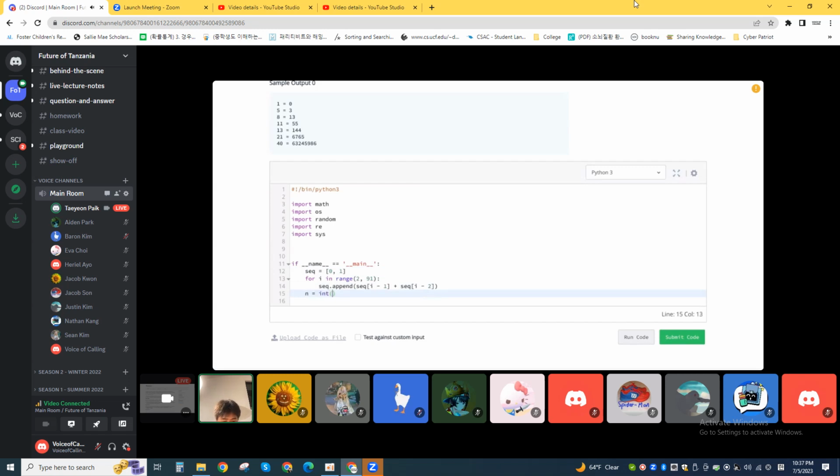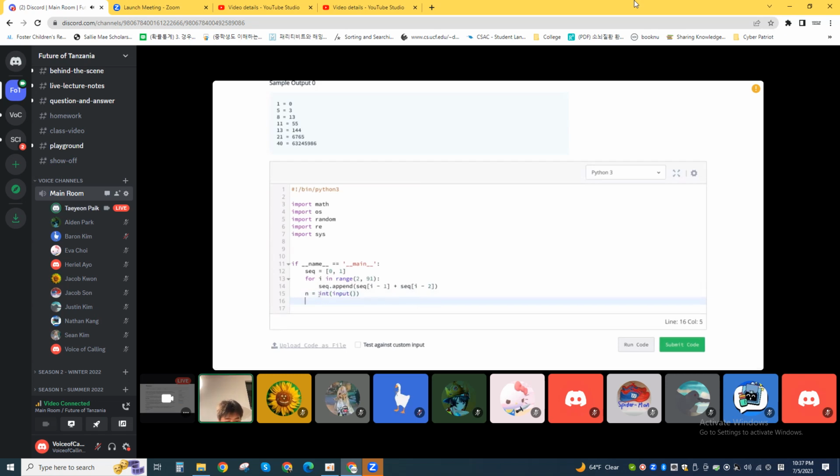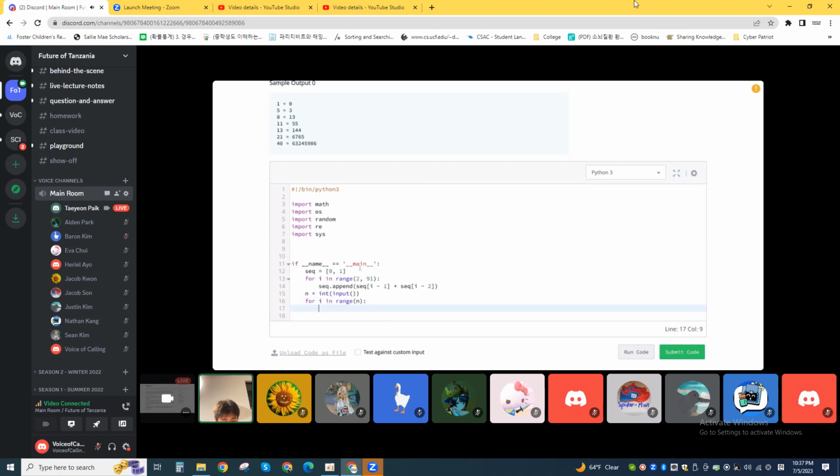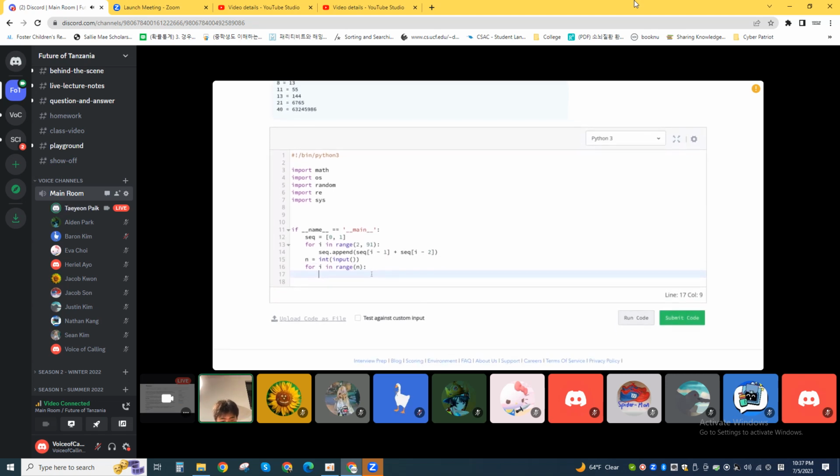So after we do that, we're going to take in n for our input. We're going to make sure to cast it into an integer. And then we do for i in range(n) because there are n input numbers that we have to calculate. We're going to store the input inside a variable called var.